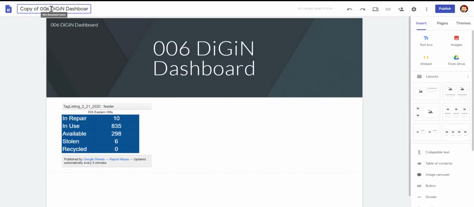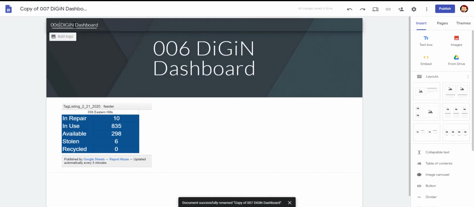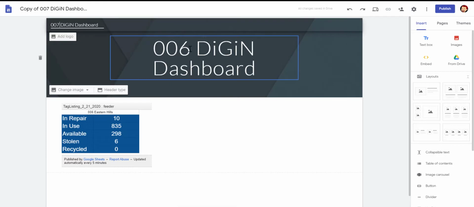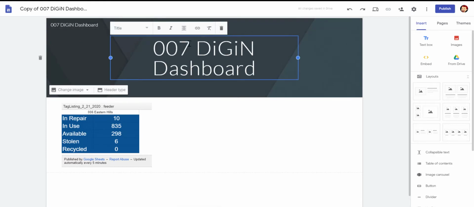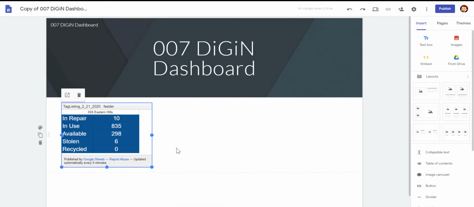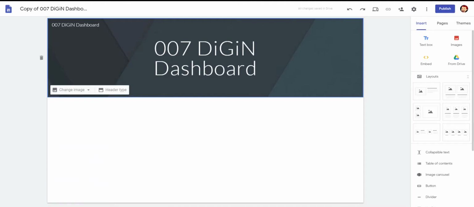And then go in and change it for the next site that we want to publish. Change the campus numbers. I have not yet found a way to edit the embed to change the range. But what I wind up doing is deleting that portion that was copied over.